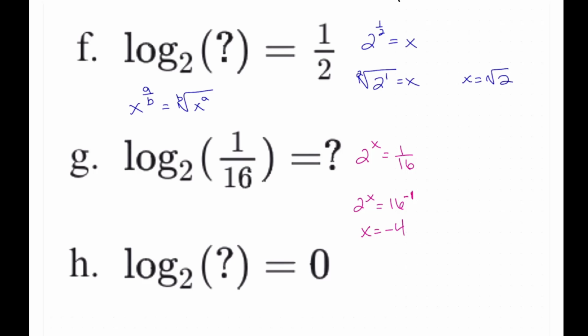Well, you can either know that that's going to go to negative 4, or from here, this is 2 to the x equals 16, you know that it's 2 to the 4th times that negative 1. So 2 to the x is going to equal 2 to the negative 4. So your x is negative 4. So you just cut out the steps. Yeah. Okay.